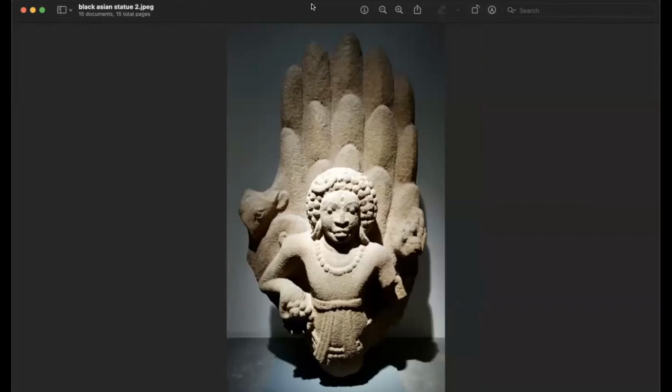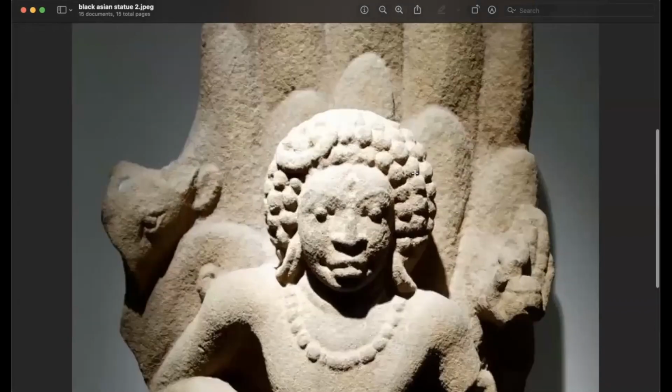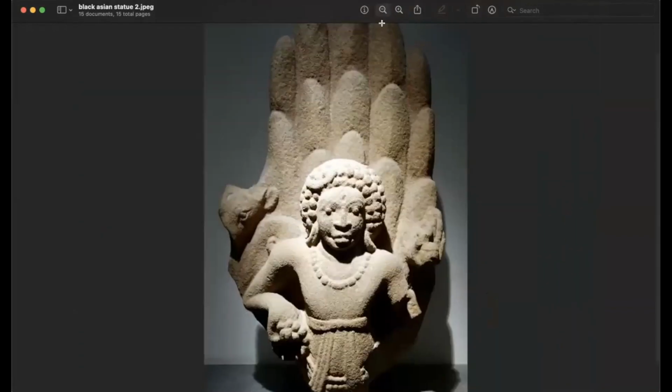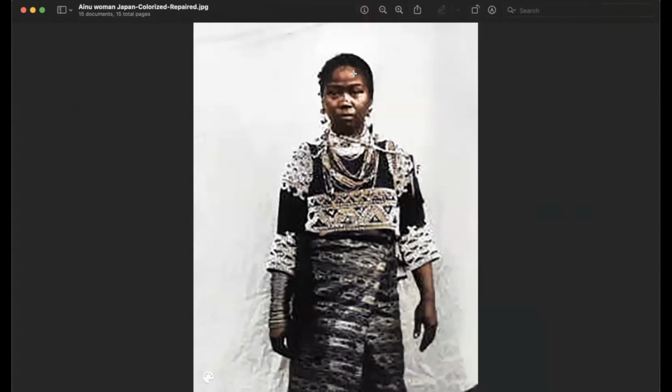And I want to show some old statues here. We're going to show a couple of them. And as you guys can see, just to compare, this is an afro they're depicting. You see the phenotype and you see the afro, right? Talking about the original people. And this is an Ainu woman from Japan. This is, again, old pictures. I found this very old picture here from the 1800s. I colorized it. This is what we got. And it said Ainu woman.